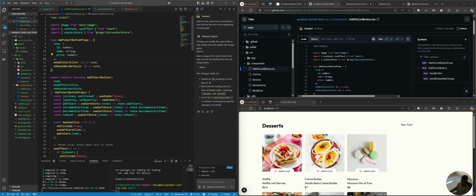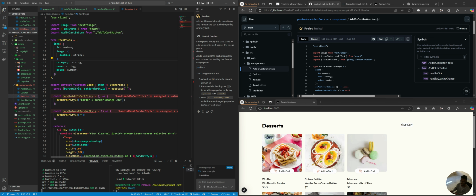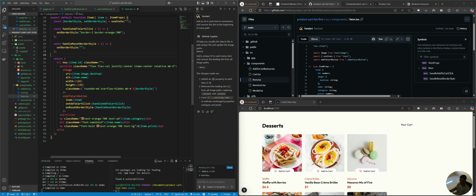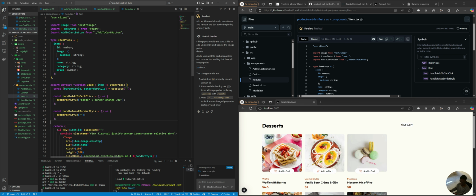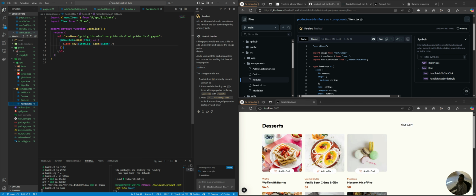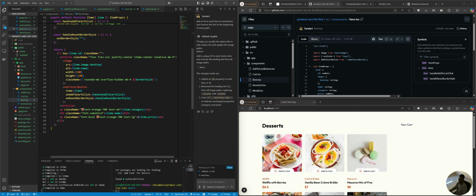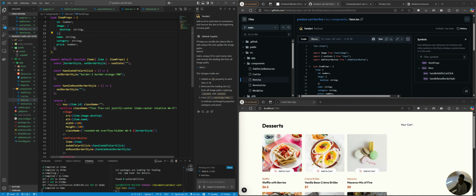Let's go back to item. I want to fix some things in item. I'm just going to copy what I did here and paste it. Perfect. Now we have the good layout. Okay, now I'm going to explain what I did. First of all, we have our item list component right there, and our item list component contains our item component. Okay, and our item component contains our add to cart component.